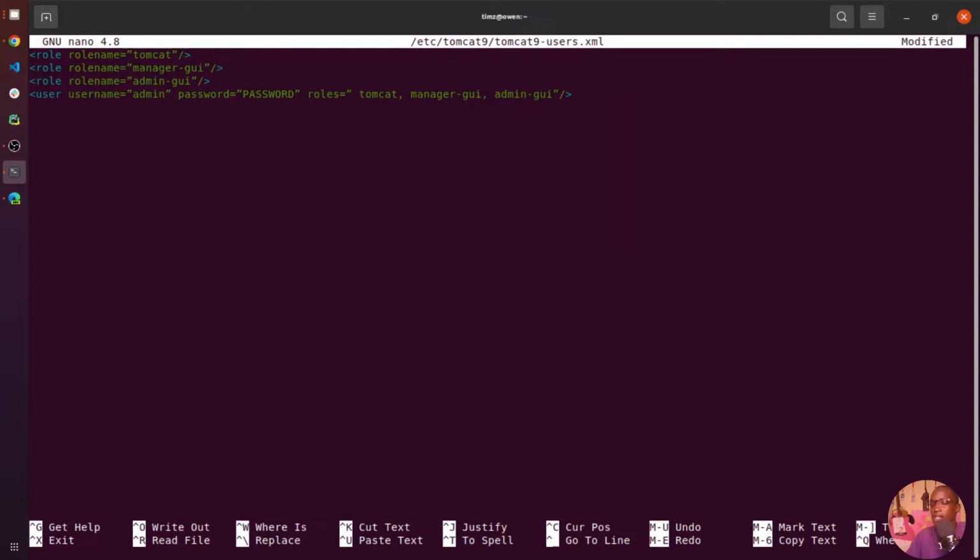So under the password, I want you to place in your password, not the password for Tomcat, but your password. So for my machine, I don't know what my password was now. Just place in your password. Once you are done, don't place the hashtag, but make sure you've placed in your admin password. Once you're done, just Control O, enter, and Control X.